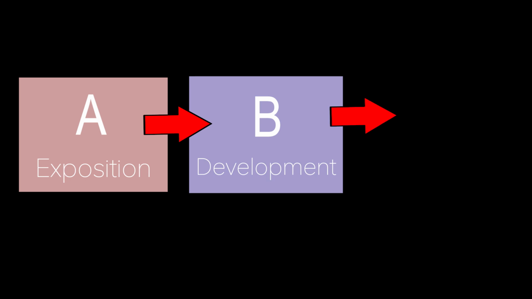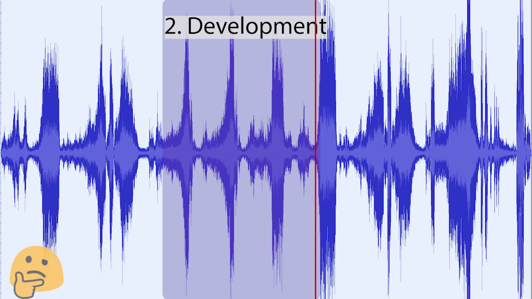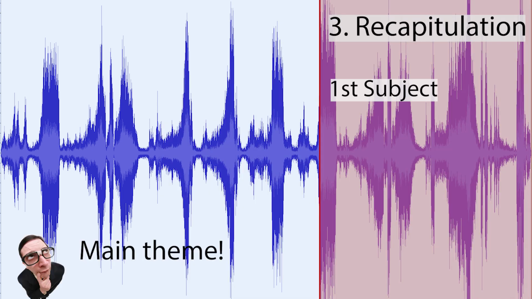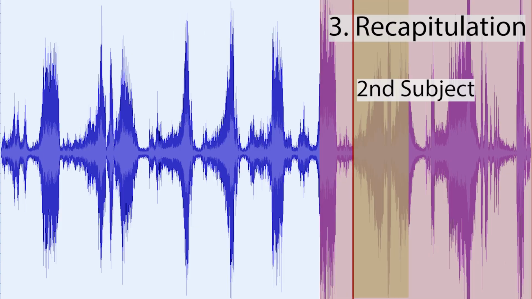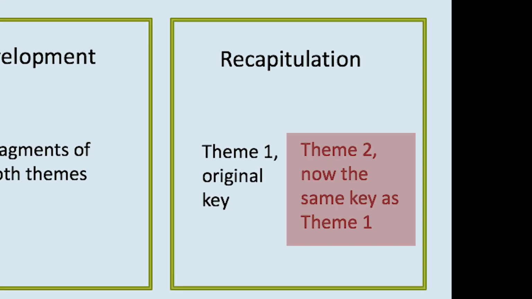All of this brings us to part 3, recapitulation, the reintroduction of the main theme. This is usually a big moment for the sonata form, and the orchestra gets ready for it. And then our main theme. And then after, our second theme. This time, as per sonata form, and for all the wonks, in the home or tonic key.